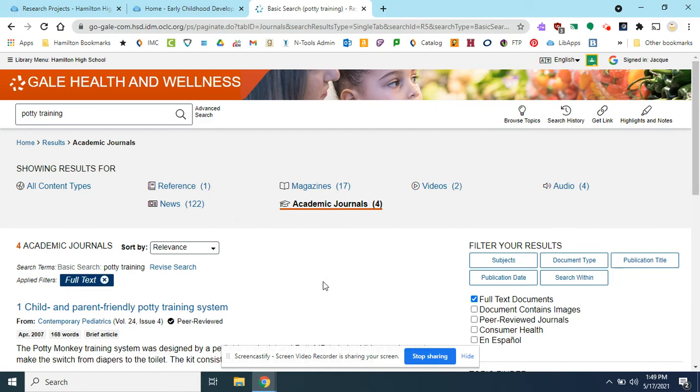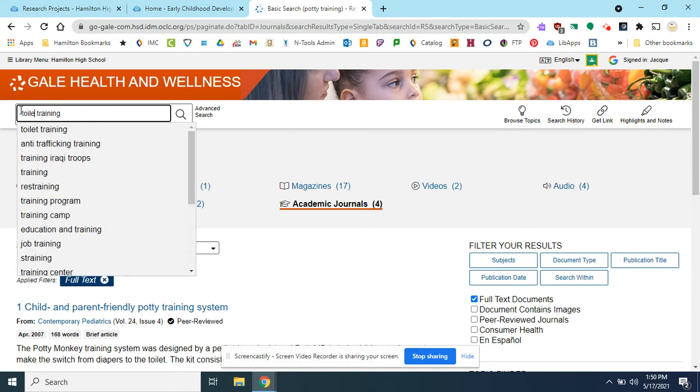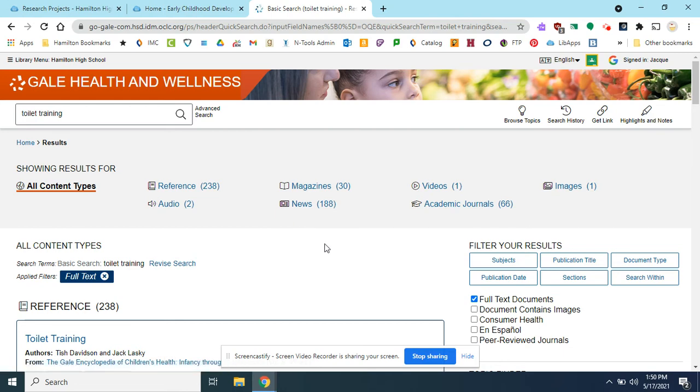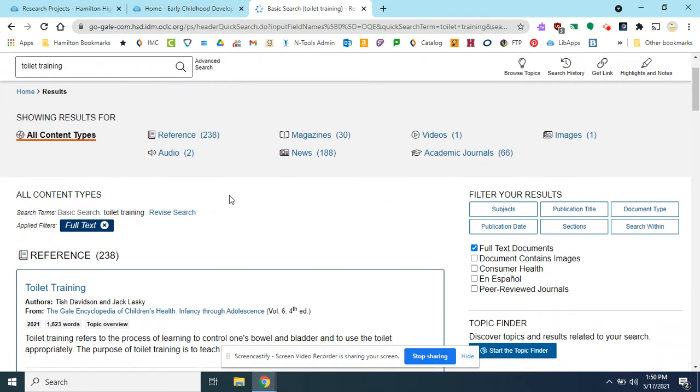So truly, the difference between academic Onefile is, think of that as a general, general knowledge base. You're not really sure what your topic is, or you want to get a general overview, and then more specifically to try this. Now, my other thing I was going to say is, I mentioned earlier, potty training might not be enough results. You could also try a different keyword, and that would be toilet training. See if you have the same results. Looks like this has more results.